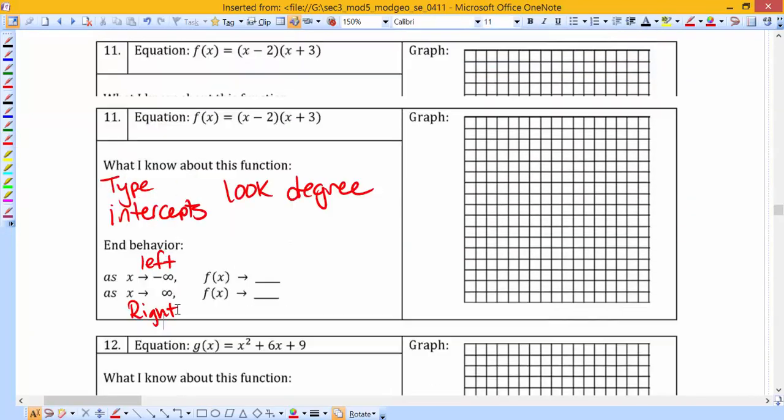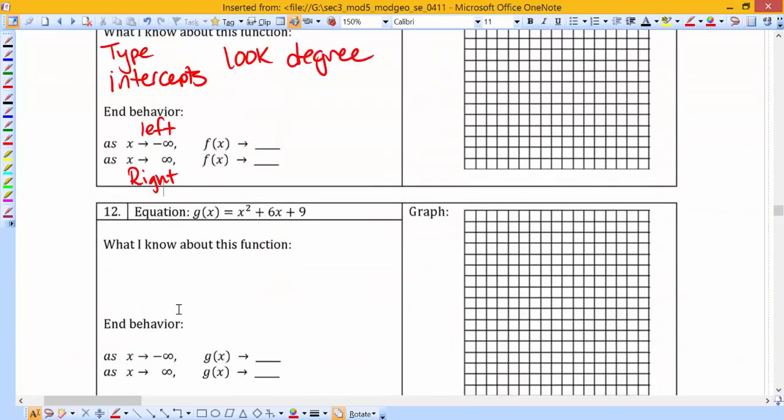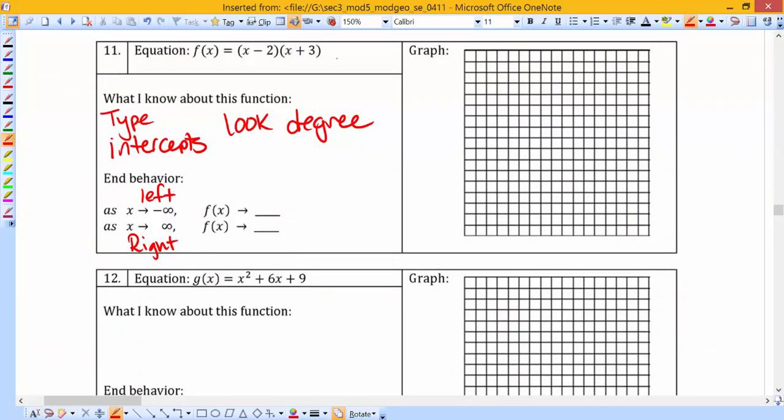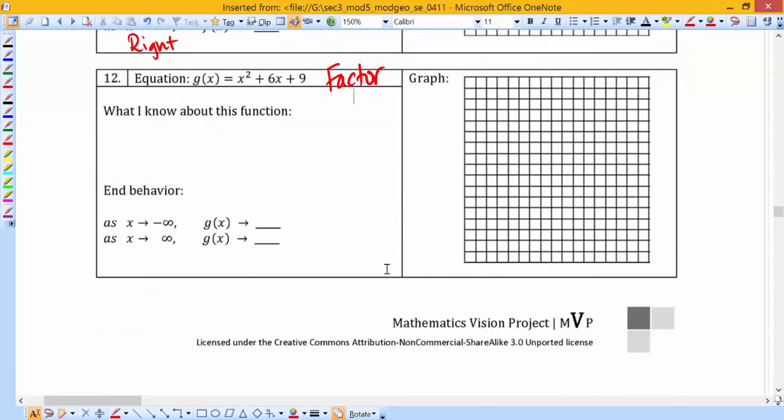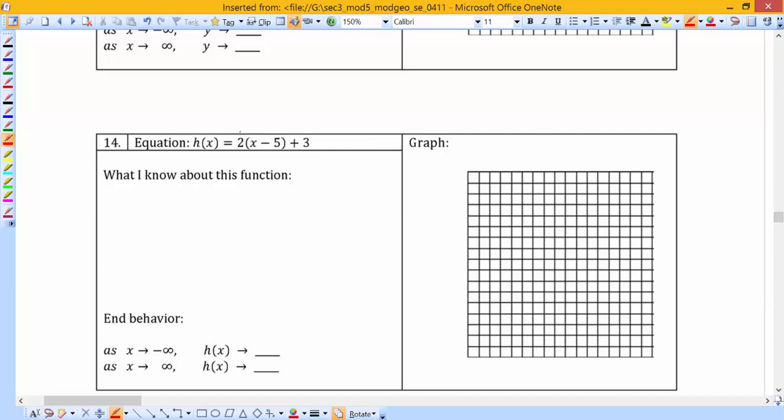So you're going to go ahead and do that for 11, 12, 13, and 14. And if you need to, go ahead and get rid of these parentheses if it helps you. For 11, it's actually probably easier to leave them. In 12, it might actually be easier for you to think of factoring. Please don't forget that factoring is always a part of something that is quadratic. And even though it doesn't ask you to factor, it might be helpful. In 13, pay attention to maybe what that negative might be doing to your graph and what the exponent means. In 14, just a quick hint, it might be beneficial if you distribute that 2 first. So different things to think about. And again, you can check your answers on Desmos to help you with that.